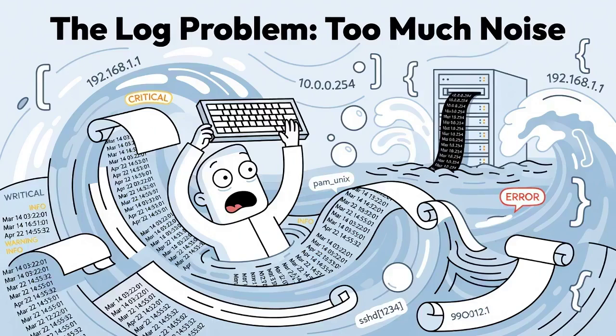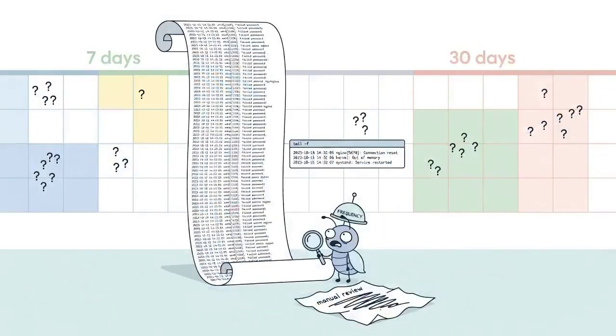Every Linux server is a fire hose. Syslog, auth.logs, kernel buffers, application daemons, they all scream simultaneously, and you, the sysadmin, are drowning in raw text waves that never stop coming. Scrolling and tail are great for watching the present, but they are blind to the past. Recurring issues, the ones that actually matter, are distributed across thousands of lines, and a tiny bug hiding in a mountain of text will never be found by reading linearly.